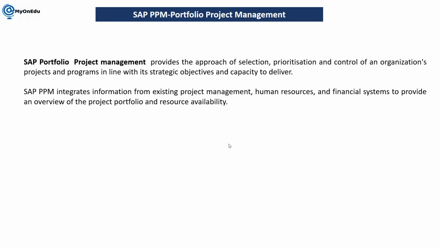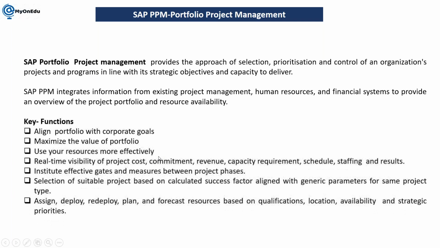Here the PPM, earlier it was XRPM and CProject. Almost 8-9 years back, portfolio management was not available in the system. We had only XRPM, Accelerated Resource Portfolio Project Management. That was converted into portfolio management, and on the other side we had CProject, which became project management. So now combined, it is portfolio and project management. The portfolio is focusing on selection, prioritization, and alignment with your organization strategy, and project management is focusing on resource planning.